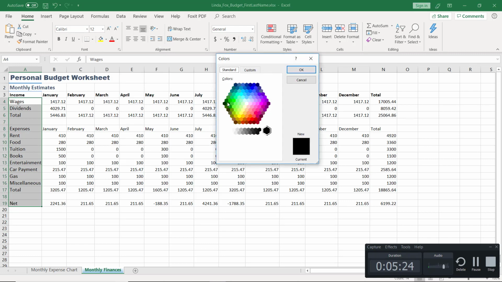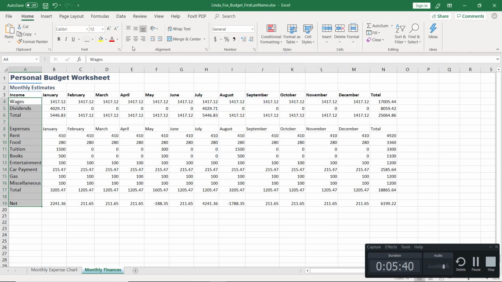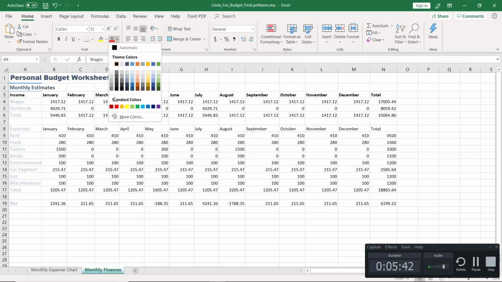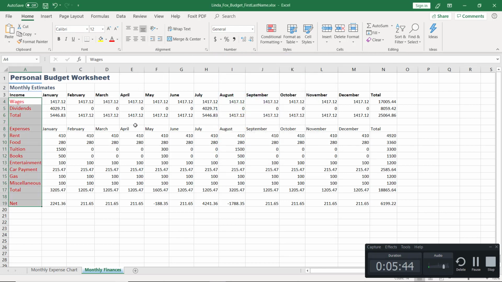going into more colors, and there's just a multitude of options here that I could choose, or I could even get completely crazy and use any of the 3 million colors that are available. All of these options are available. Usually you can just stick with the standard pull down options here and get enough colors to meet your needs for whatever spreadsheet you're trying to edit.